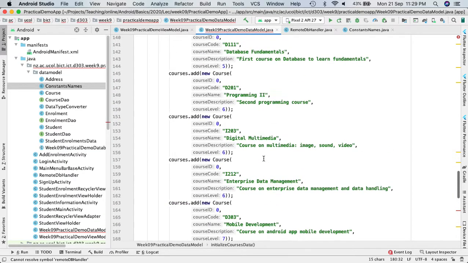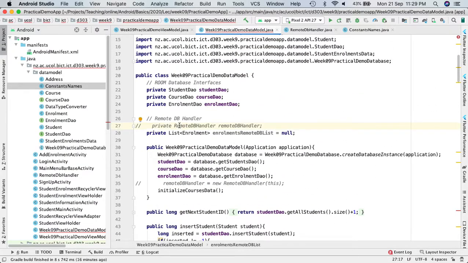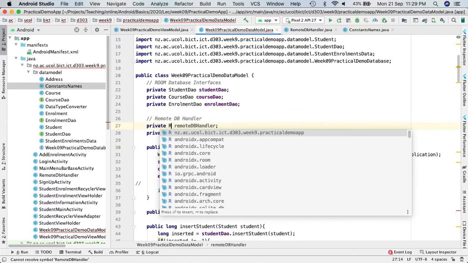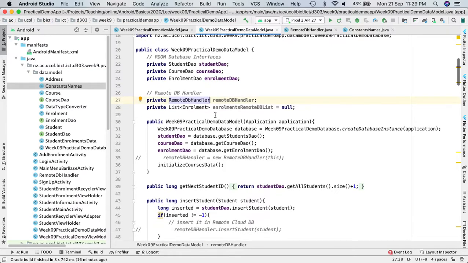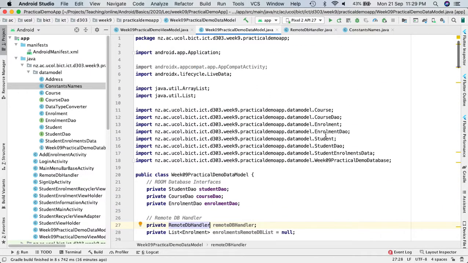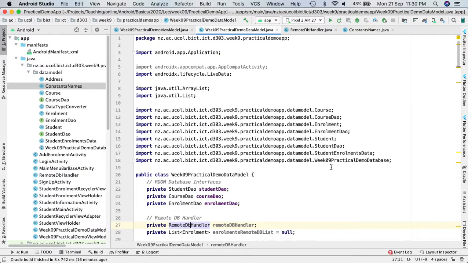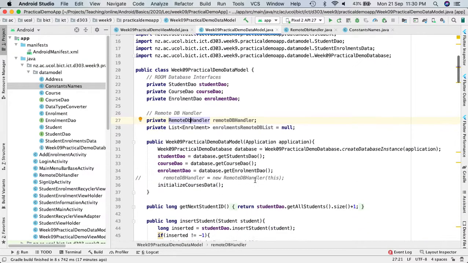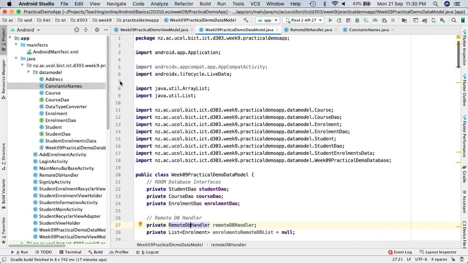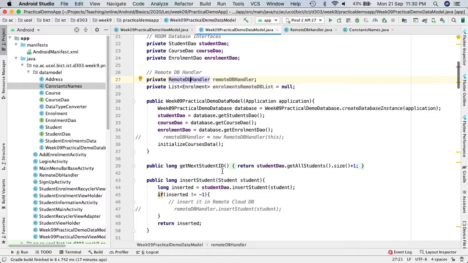So for that, first of all, we need to have that remote DB handler as a private field, and we can say remote DB handler. That will also add that class here. Where is that class that has been inserted? It should be imported, that remote DB handler class. Wow, it is not showing me anything. So maybe we can say student DAO. It does not show me, but the point is they are in the same package, so maybe it does not show that it is imported because the classes in the same package are visible to each other.